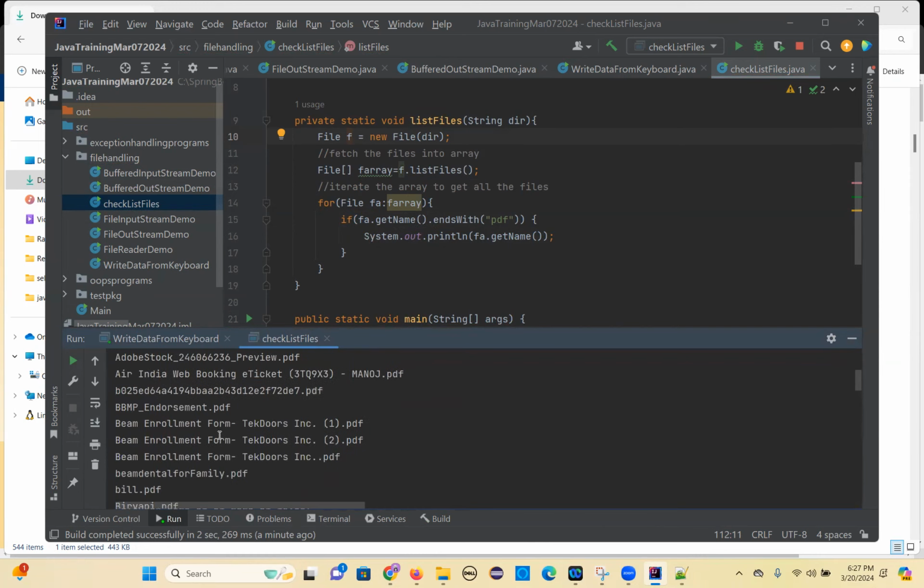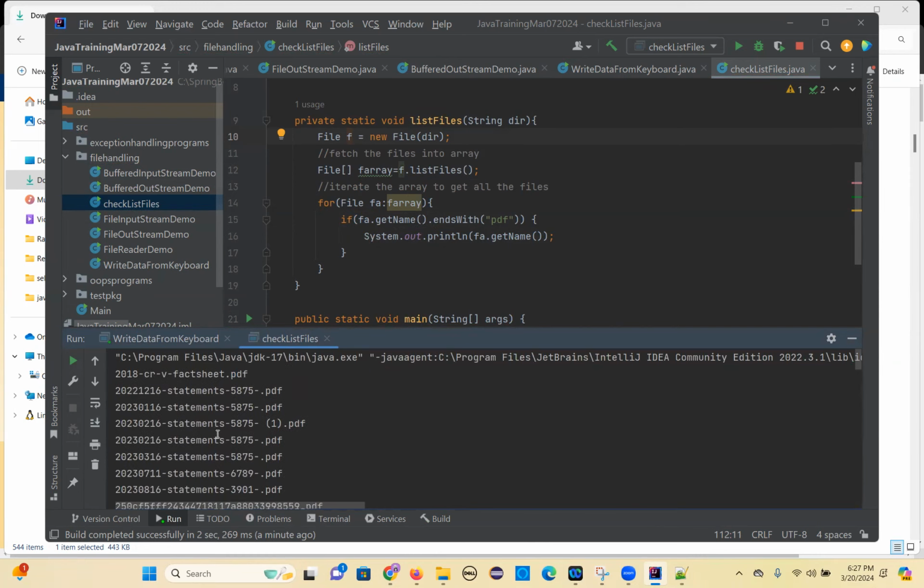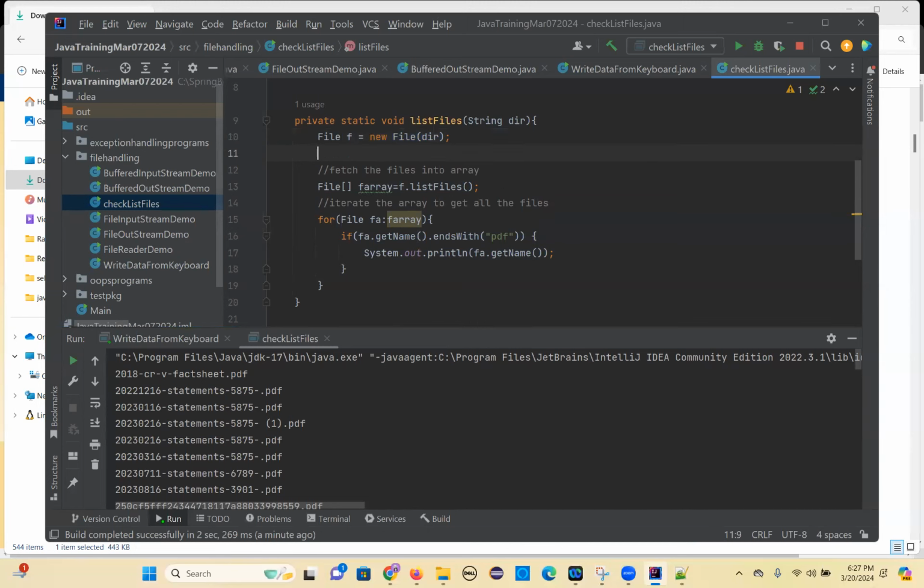So here we need to understand each and every method's purpose first, so that it will be easy. In the File class, you have a lot of methods. You can explore those methods. If you put a dot, automatically you will get all the methods. Even you can create folders also. mkdir is there. Let me show you one. You can create a folder also.